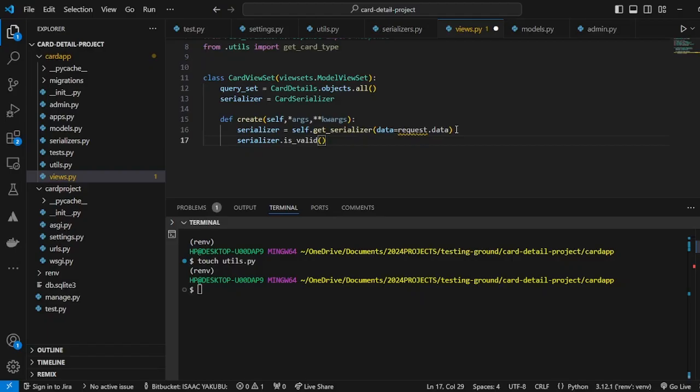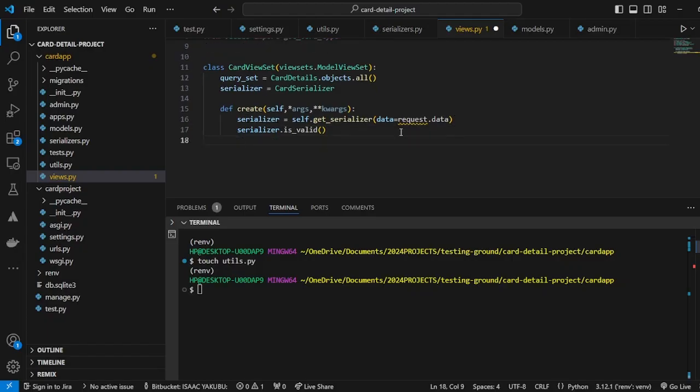That's just what these first two lines are doing. When the validation is true, we proceed, and when the validation is false, we throw a server error at that point.